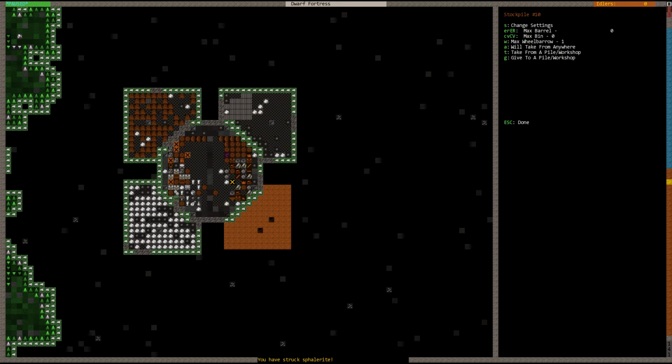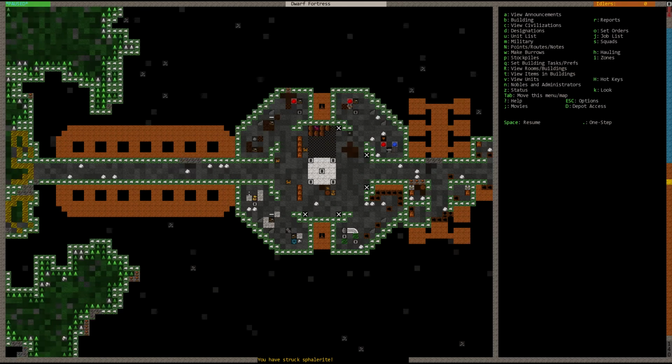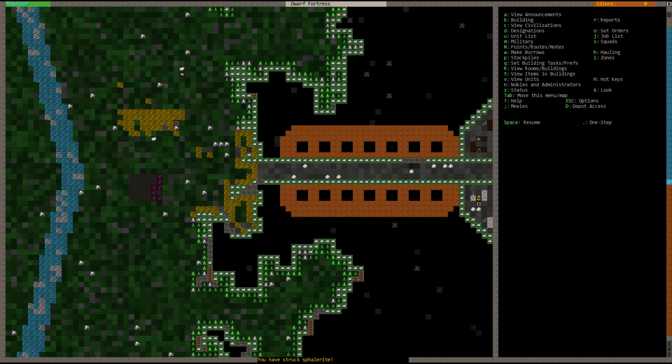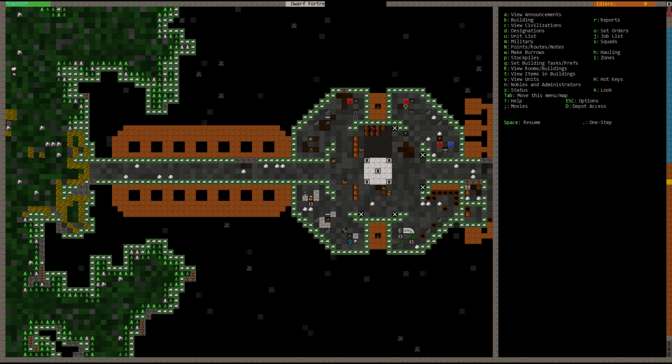So actually, I went ahead and assigned several wheelbarrows to our sites here. That's good. Struck more sphalerite, I see. Now you assign wheelbarrows to a site so that if they are hauling materials to and fro, then they will go ahead and pick up a wheelbarrow to do that, okay?